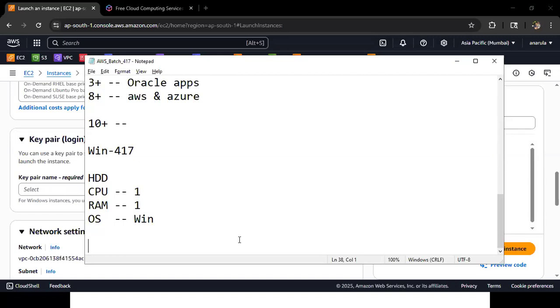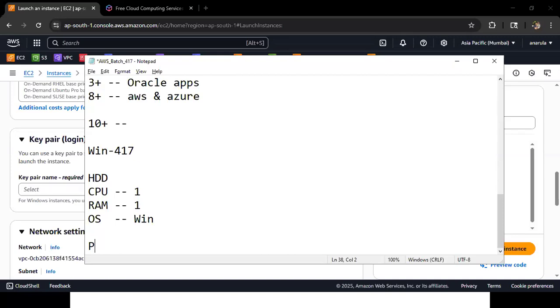Now, what is key pair? In general language, I told you it's similar to a password. With the help of this, we can generate password. Now I'll come with more details. Key pair is a combination of two keys. The name is key pair. So pair means it's a combination of two keys.